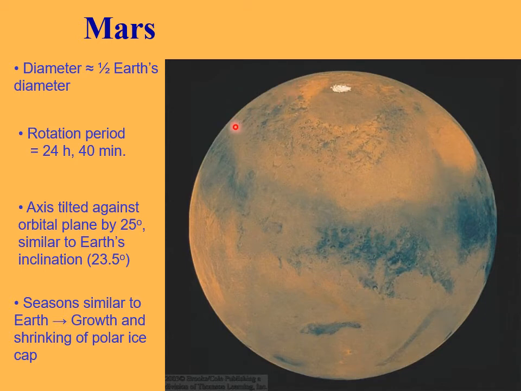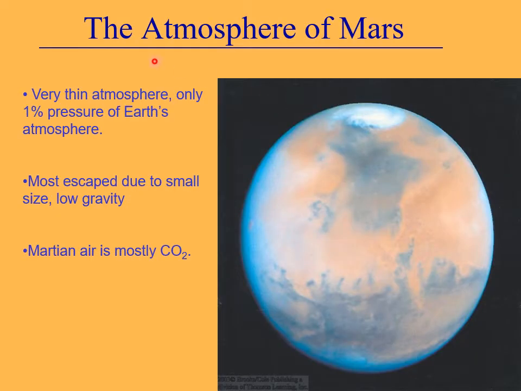Also, Mars is called the red planet. You can see it's sort of a red or ruddy color here. Mars has an atmosphere, but unfortunately it's very thin. It's only about 1% of the pressure of Earth's atmosphere. Most of the atmosphere of Mars escaped because Mars is relatively small. Unfortunately, Mars is, as I mentioned, about half the diameter of the Earth. If Mars was Earth-sized, it might have been able to hold on to that atmosphere, and that would have left Mars perhaps much warmer, and some of the liquid water would probably still be there.